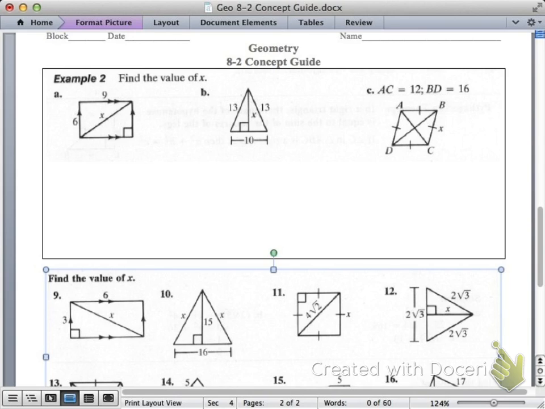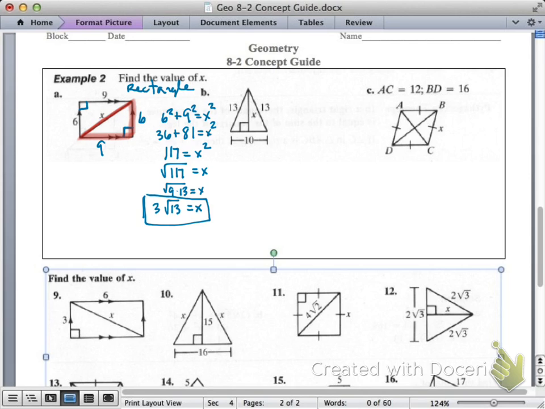Example A here. We have a rectangle. We know this, that it's a parallelogram. It has a right angle. So opposite sides are going to be congruent. We have a rectangle with 9 and 6. Now, what that means is the diagonal, along with the two sides, we have a right triangle. So you have two sides, two legs with numbers. We have a hypotenuse, that's the variable. 6 squared plus 9 squared equals x squared. 117 is what x squared is equal to. Take the square root of 117. There is a perfect square that is in 117, 9. We can pull that out. Square root of 9 is 3. We're left with 3 square root of 13 is what x is equal to.